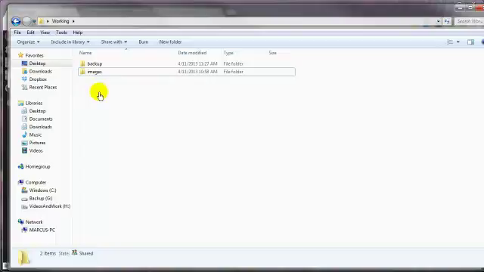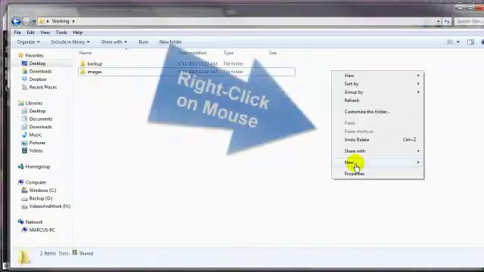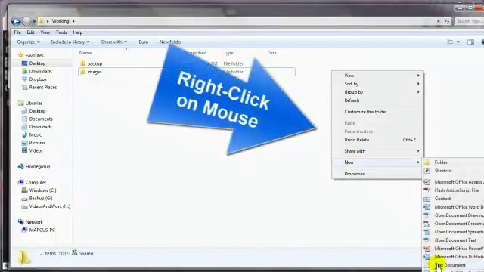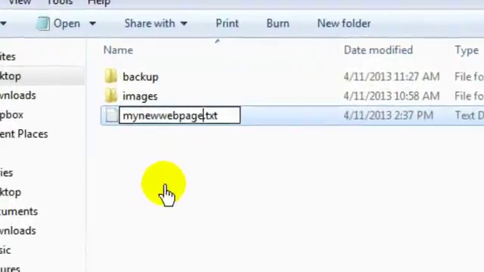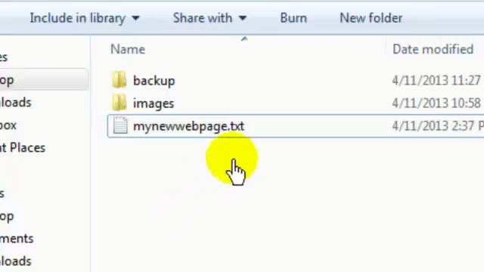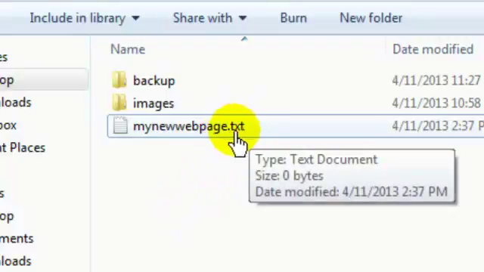So at this point I'm going to go ahead and open up my Notepad, New, and Text Document, and I'm just going to go ahead and give it a title right now. Now, actually, that's not a title. This is just a file name. I'll cover that here in just a sec. The thing is, though, this ends with .txt. Web browsers aren't going to recognize that as a web page.